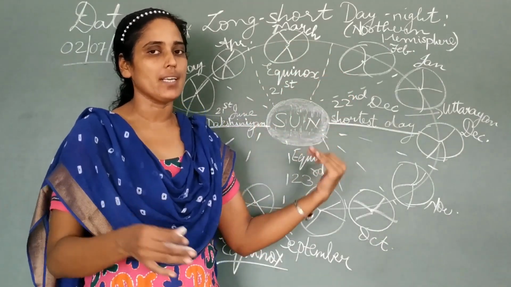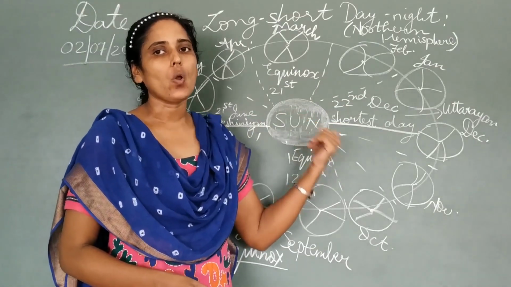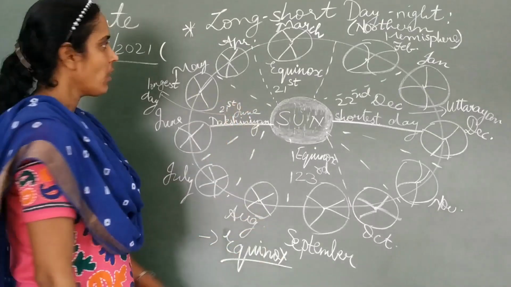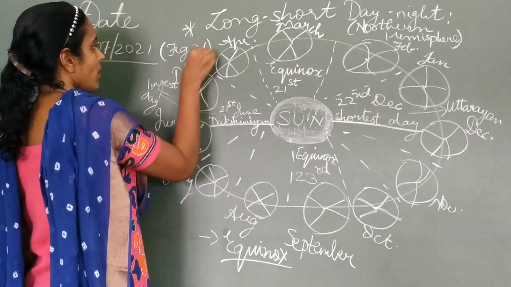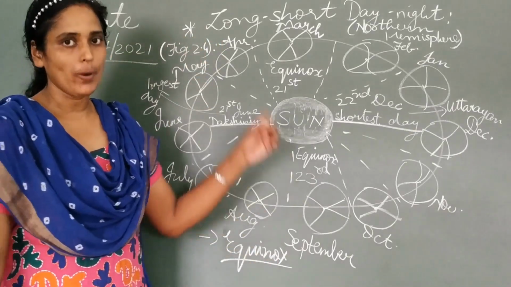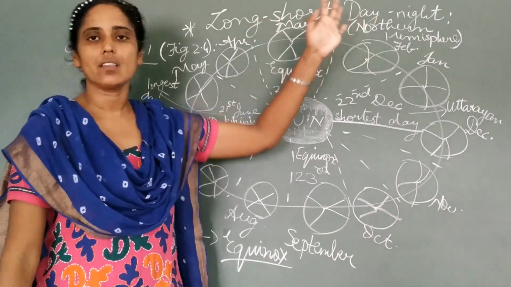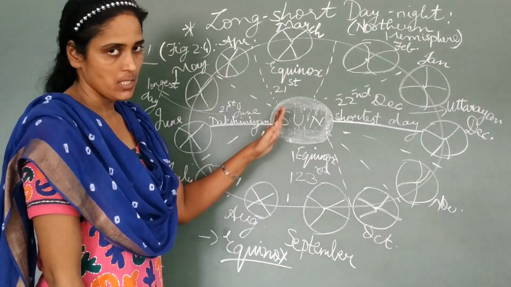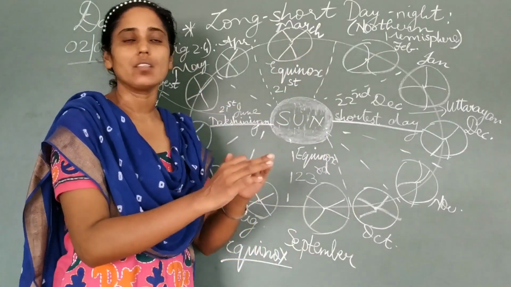We will study it in the later stages, but this diagram is very important for you all to see to it that you draw it along with me. So students, I will draw this much. Label it as figure 2.4, students, because we drew up to 2.3. The heading is long and short daylight in the northern hemisphere. Now students, we drew the sun as the focal point. We drew how the sun rays are going towards each part of the earth.